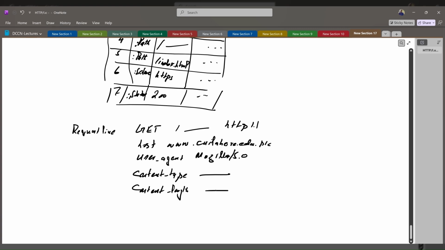So now if I have to send, for example, get in a request, how many bytes are required? I want to send this HTTP request. This is my typical HTTP request. First of all, I have to represent get. How many bytes do I need to send?